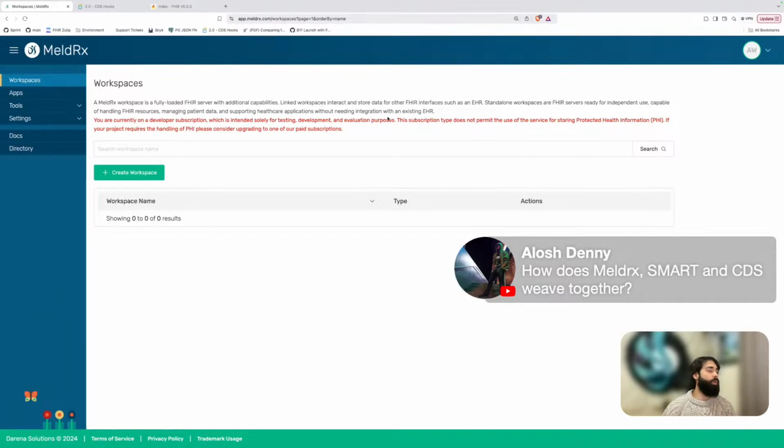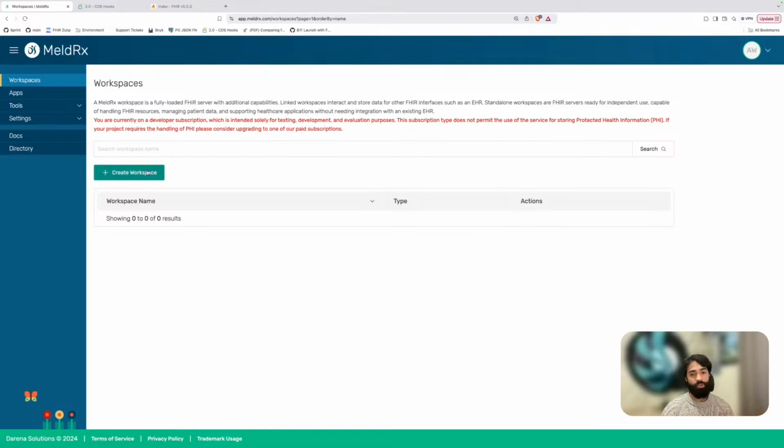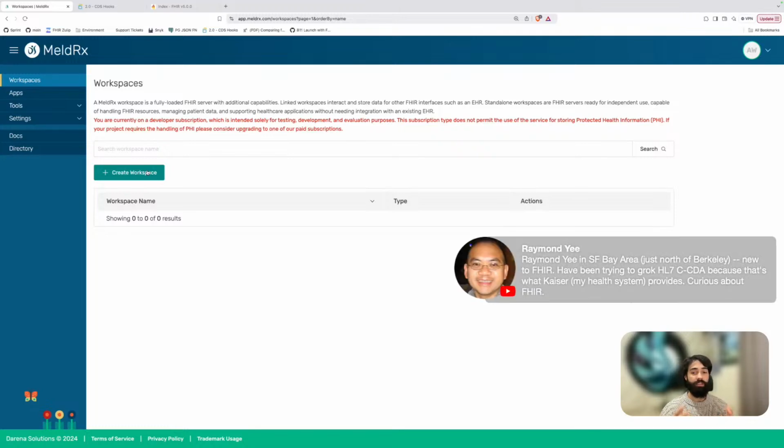Yes. So MeldRx is a FHIR server first platform. You can effectively create your own workspace, which is a FHIR server and is also a CDS service as well. For the purposes of this demo, MeldRx will function as the EHR, which is going to support CDS services and present the CDS cards.